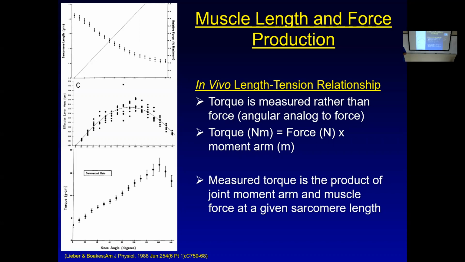In most human intact whole person in vivo contractions, we're going to see something that looks like the sarcomere length tension relationship, but it's not the sarcomere length tension relationship. What you see here is some really, really cool data. It came from a guy named Rick Lieber. He's an MD, PhD at the University of San Diego. And these data were taken from people while they were having hand surgery done.